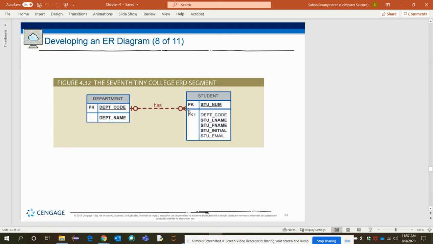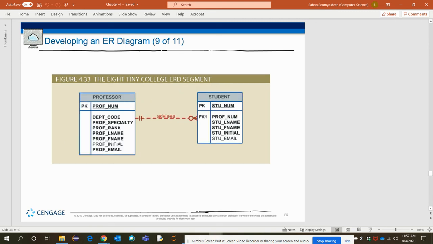So in both the cases, both of them are participating in an optional participation or optional relationship. Next segment: a professor advises many students or may not advise any student. Let's take the example of adjunct faculty or adjunct professors who are not involved in advising the students, but there are some full-time faculty who are involved in advising the students.